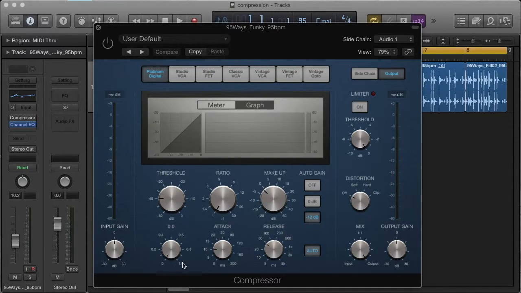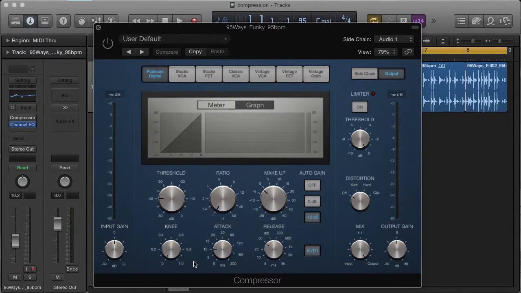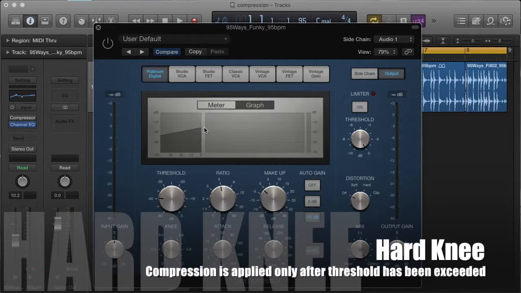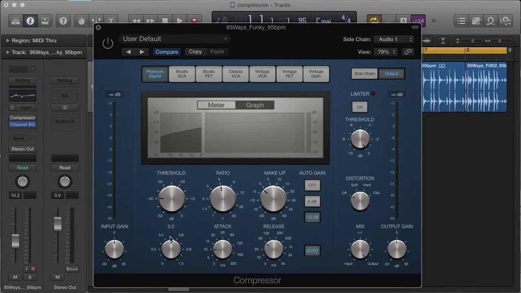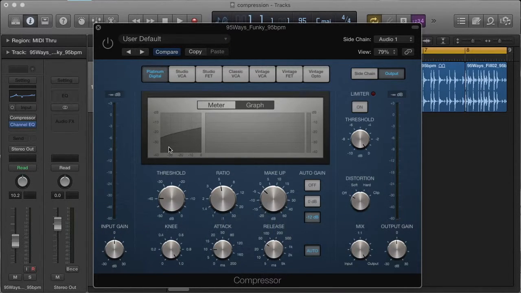The next thing we're going to look at here is knee. And knee really determines how hard the compressor is going to kick in once the threshold is being reached. So for instance, let's say at a ratio of 5-to-1, and we have a knee of 0. It kicks across really hard, right? There really is no give in this. But as we set the knee over to 1 and move it up a bit, we can see a slight curve here. What that's indicating is that the compressor will start kicking on slightly before where the ratio is set. So you're going to see it gradually kick in, as opposed to once that threshold is exceeded, boom, we kick in full gain at that point.